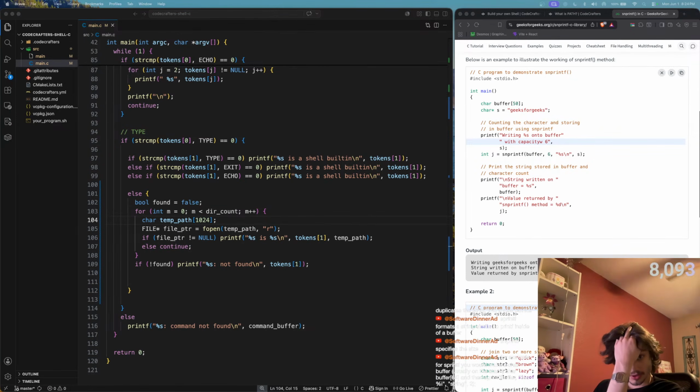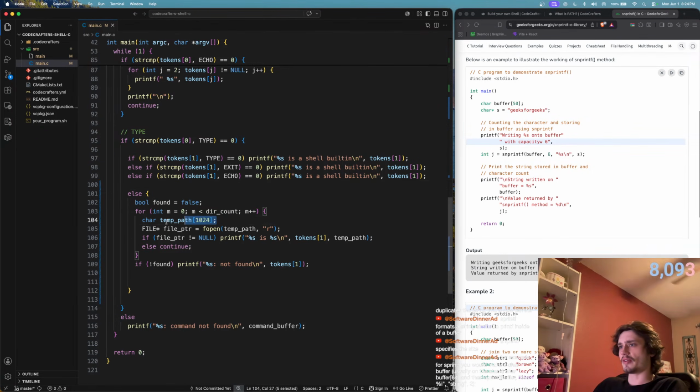It formats text into a buffer like printf, but instead of printing, it writes into a string, into a character array. So it also prints into a buffer array.